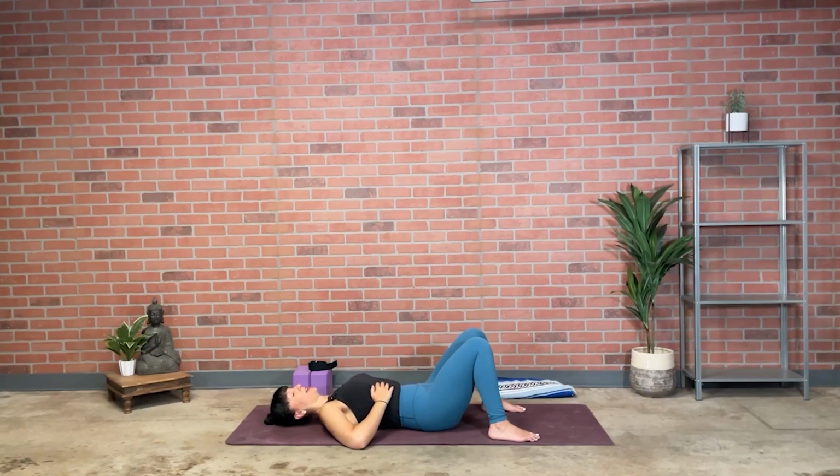And release right hand, right arm, and switch to the left, placing left hand against the left side of the rib cage. It's that same visualization as if you could just breathe into left lung and left lung alone. So this effort is in allowing expansion in the left-hand side of the ribs.